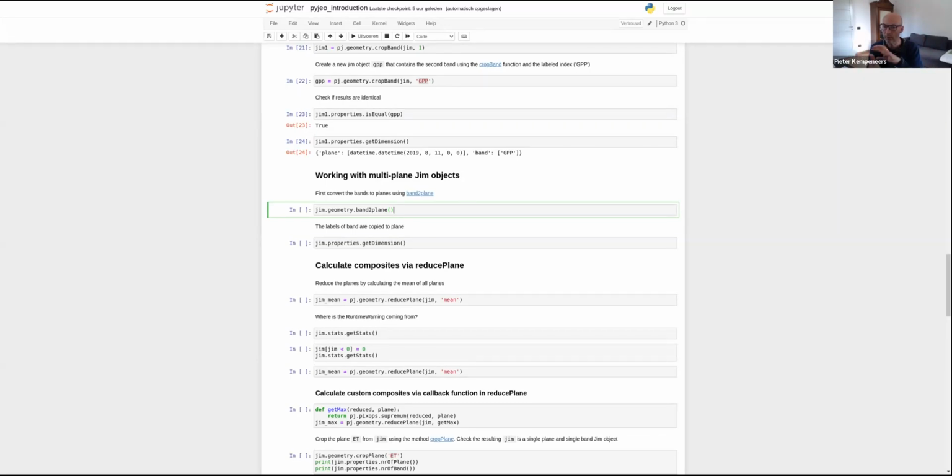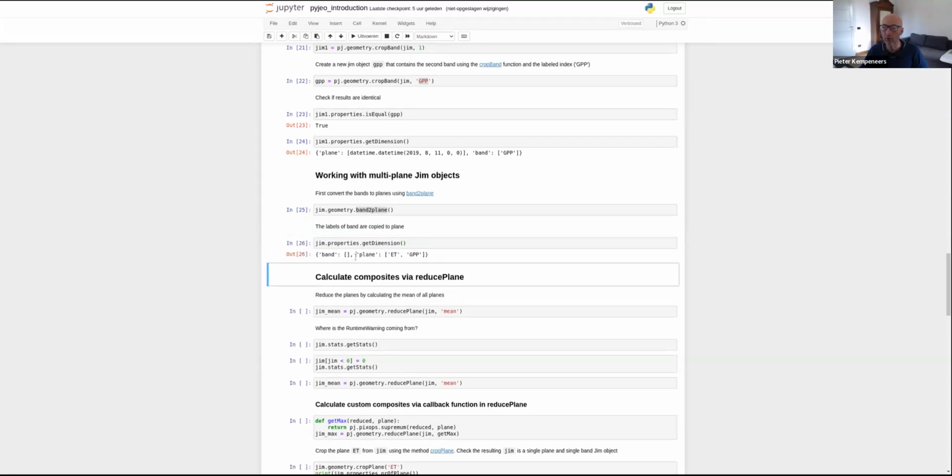We can revert things by calling band to plane, and what's happening after that is that the Jim object will be reorganized geometrically, and the bands will be planes, and the planes will be replaced. So that means that after this, we have two planes, and the names of the planes have been retained, and we have a single band image and two planes.